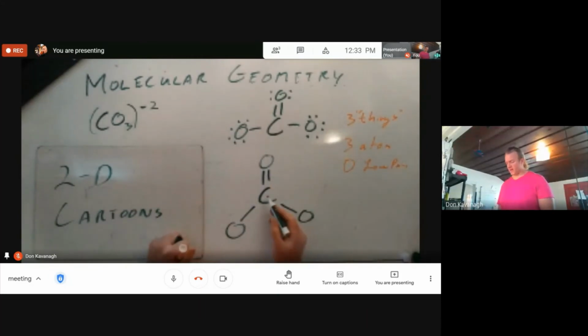We have the central atom surrounded by the 3 things, but these electrons and atoms are going to be repulsive, and they're going to push themselves away from each other as far as they can. They're going to do that all on the same plane. So when we have something surrounded by 3 atoms and 0 lone pairs, we call that a trigonal planar geometry, which is a really great name because we have a central atom surrounded by 3 things. And it's planar because these atoms are all on the same plane, so I have solid lines representing all of them.